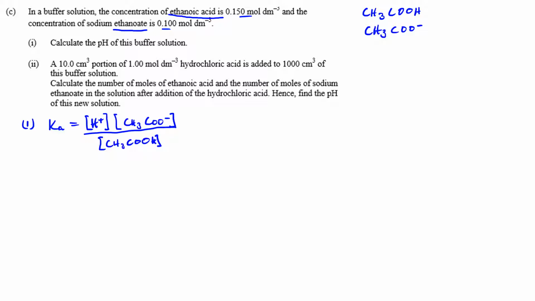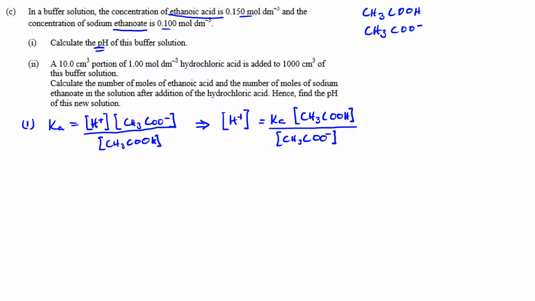Okay, so I think that's the intuition that you need to answer 3C part 1, and after you've made that intuition, the rest is just mechanics. So we would rearrange this for the hydrogen ion concentration, because we know we need that in order to get the pH. So when we rearrange that, we get this expression, which is the Ka times our acid concentration divided by our ethanoate ion concentration.